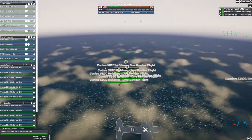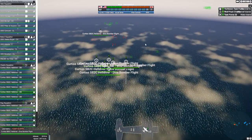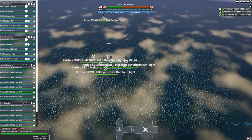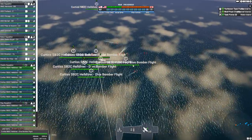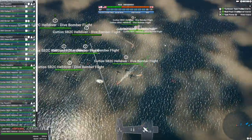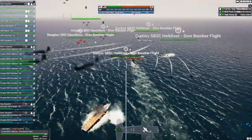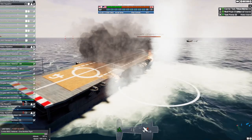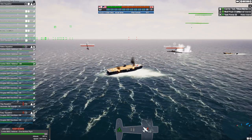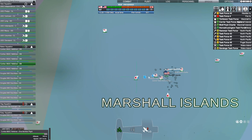Hell Divers are going in. There's the carrier — the Hear You. The first set of dive bombers went after the carrier and got him. The Hear You is toast. They then went after the heavy cruiser with no success, but that's all right — that's another Japanese carrier taken out. Now we'll finish off that fleet, get refit, and go after these destroyers over here. Task Force Alpha will deal with them while Yorktown finishes off this fleet. There's another carrier fleet up here that once we get fixed up we can go after, and we also have to remember that down in the Solomons there's a four-carrier fleet with 18 destroyers and two battleships.